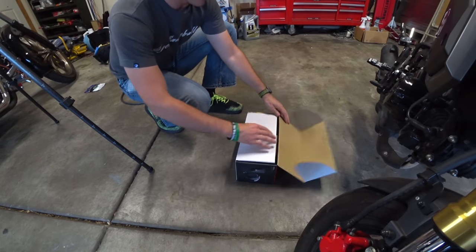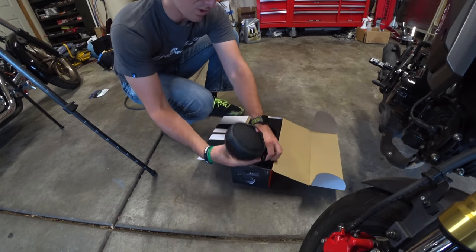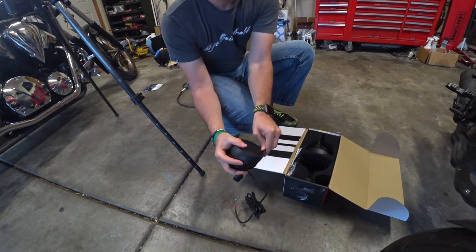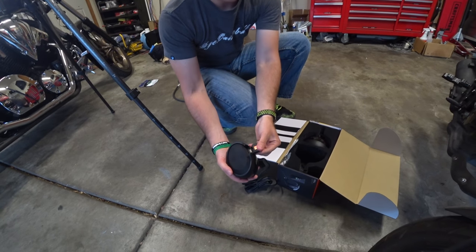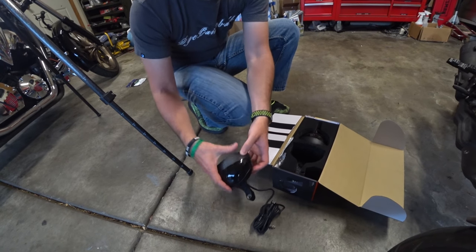Alright, so let's open up the Cruise. Here we go. Let's see what's inside. We've got two speakers — here is one. Some power cable, looks like a little 12-volt power. I watched a quick video online and saw that there's USB charging right here for your phone, so that's kind of cool. We've got waterproof buttons: volume up, volume down, play, pause, power, and Bluetooth pairing.